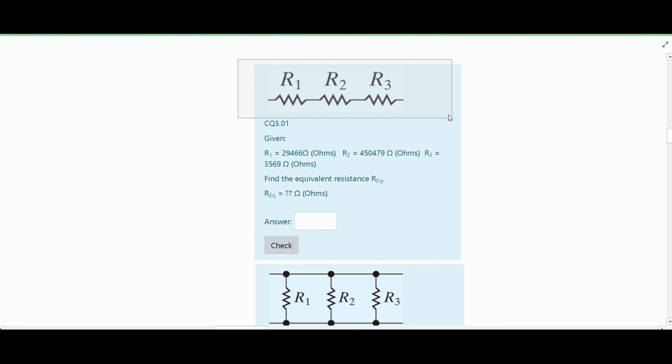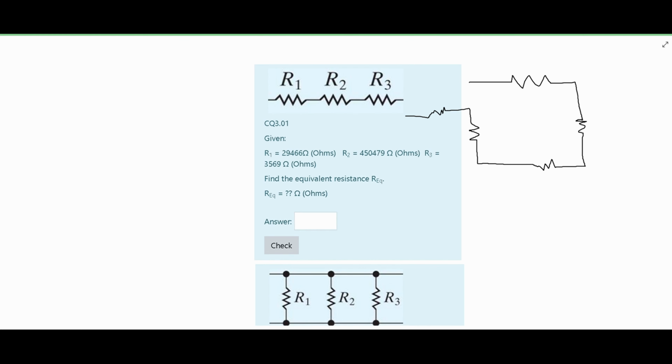We have these resistors in series, and the formula for resistors in series, again, this is if a resistor is right next to another resistor that's right next to another resistor, and it can look like this or it can look like this. This is a more complex diagram, but this is in series with this. And then these two are in series with this, and all those three are in series with this. All those four are still in series with this. So again, they all just add up together. All of the resistance adds together because the current flowing through this entire line is going to have to go through all of those resistors.